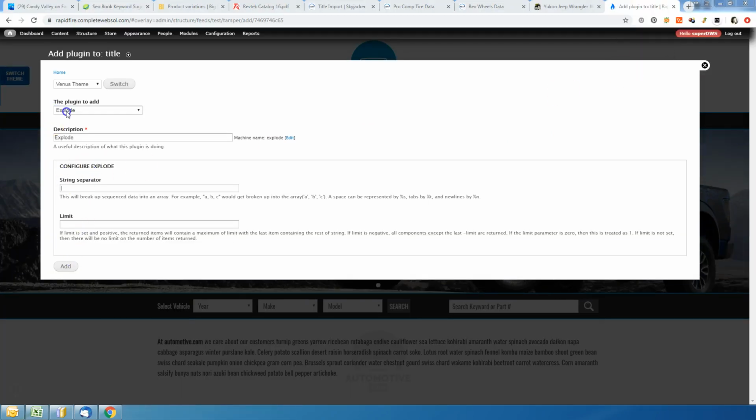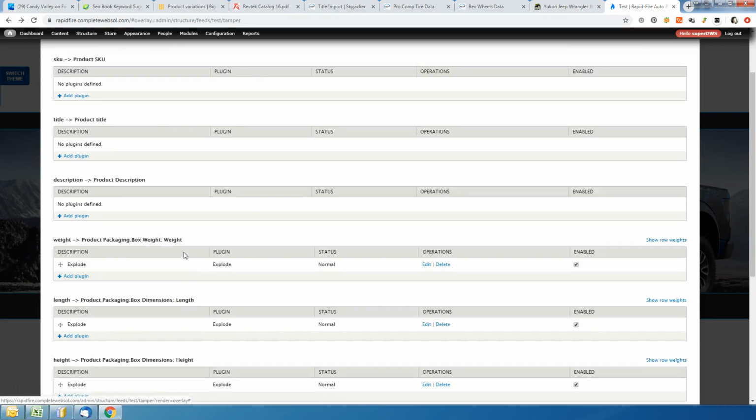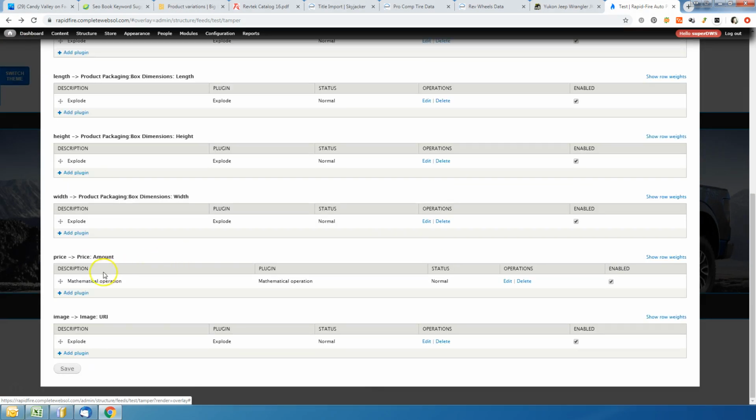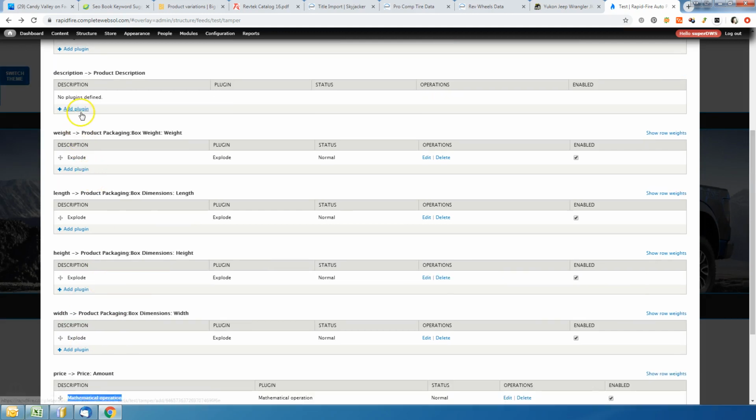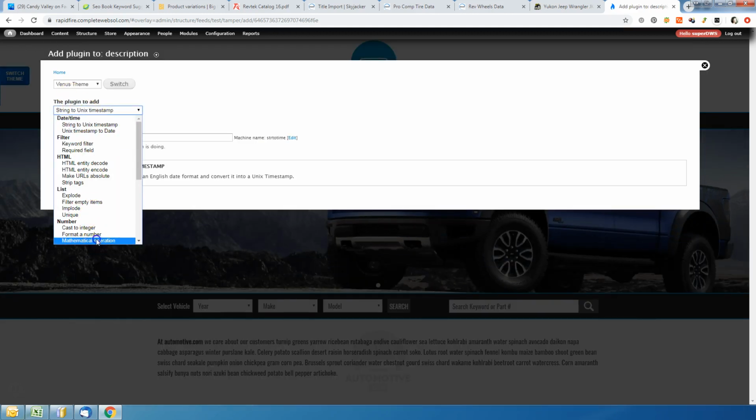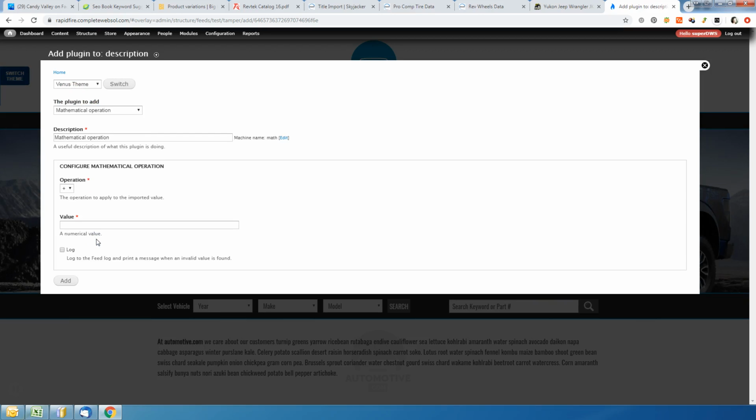Now I'm not going to do this because this is the title and we're not ever going to have multiple titles. But if you've already created this, the pricing information, the image, this is incredibly important on the mathematical operation that you have done this correctly. So I'm going to go back up here and show you any kind of pricing field requires a mathematical operation. Why? Because Drupal reads it in pennies. So we have to tell it that this price is not in pennies. So you select mathematical operation and it will create this field name for you.